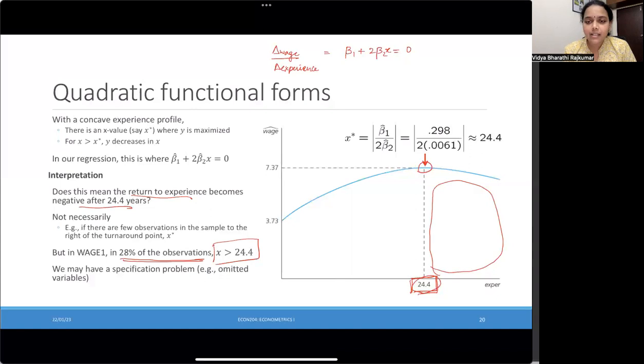It is very likely that our model has some omitted variables. We're not accounting for enough explanatory variables to describe wages. Remember, we've only included experience. There could be several other things like education, inherent IQ levels, or where the person is living, and so on and so forth, that could explain wages. So in this case, we most likely have an omitted variable problem.